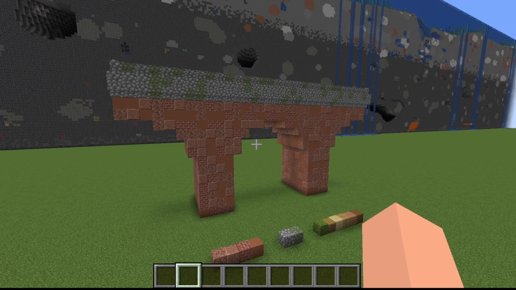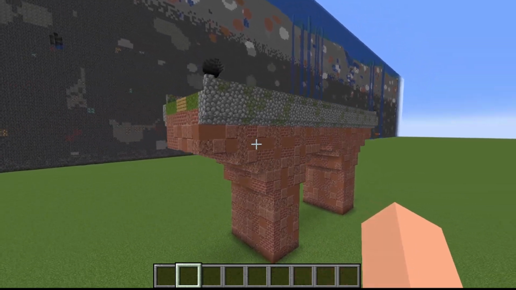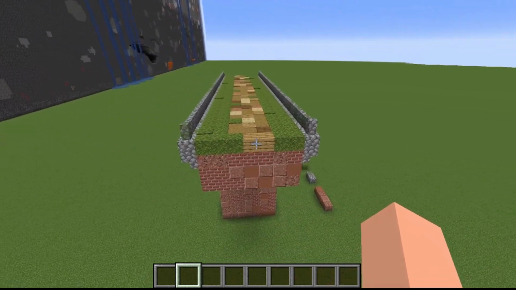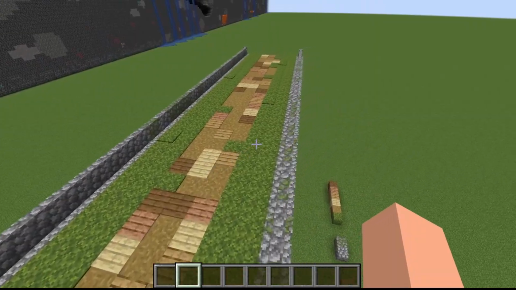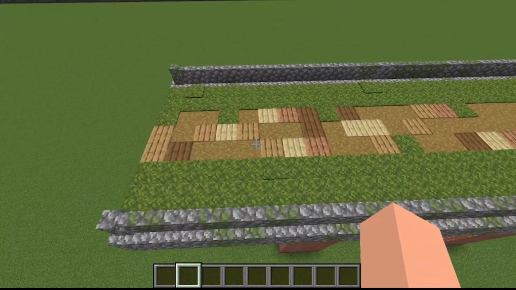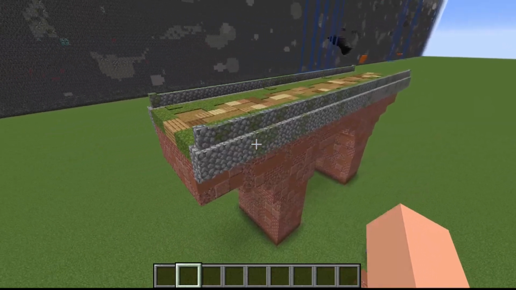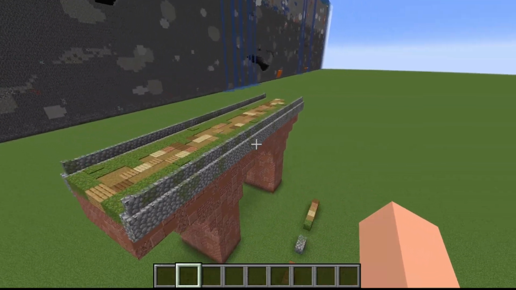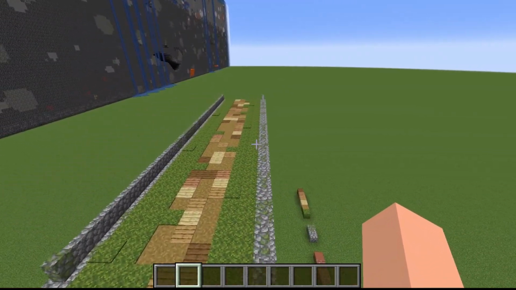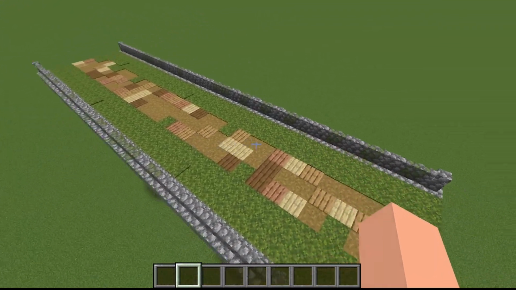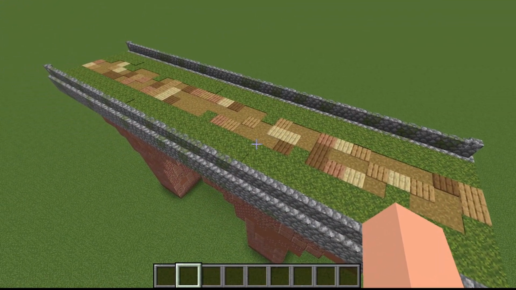I think this looks pretty darn good. We have our path. I've added in some of the hidden lighting because why not? Obviously, this is all going to be much, much bigger. We're going to have a taller bridge. It's going to be wider. It's going to be quite a lot longer. But I'm happy with the block palette.